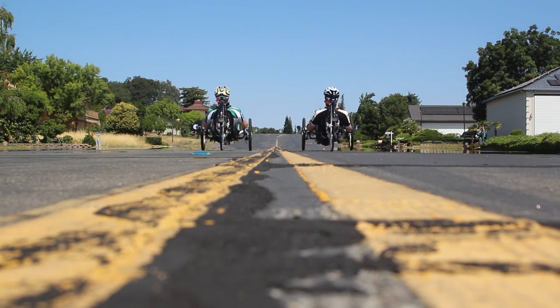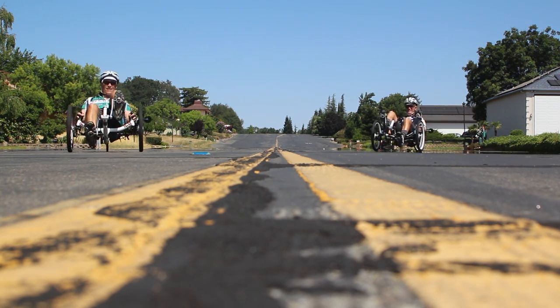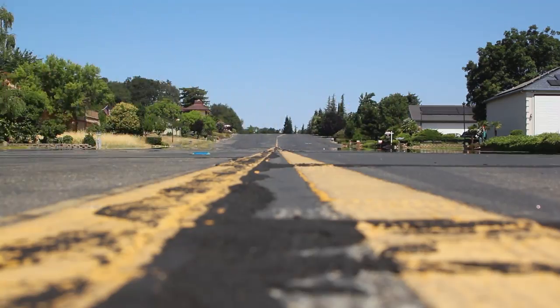I have to admit, after 40 years of riding bikes — and that includes road bikes, recumbent bikes, and a pretty good assortment of recumbent trikes — I thought the phrase 'fast trike' was an oxymoron. I found that trikes do a lot of things very well, but riding at a consistent high speed wasn't one of them. Then I discovered the ICE VTX.